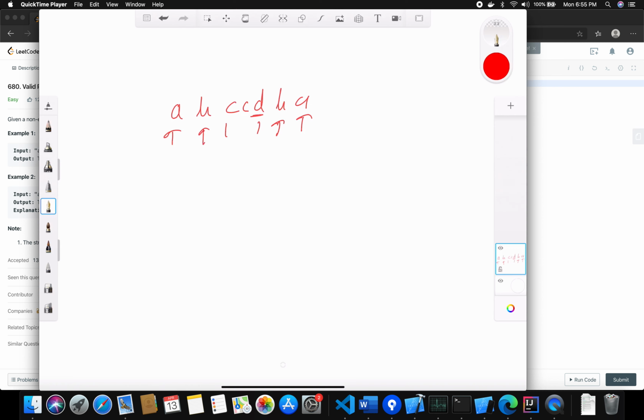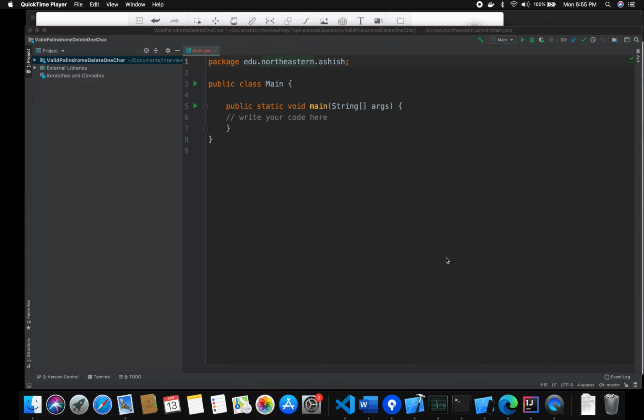So what we'll do is we'll check if we exclude this C, then is the remaining a palindrome? No, it is not, because this is CD. And then we'll exclude this D and check if the remaining is a palindrome. If the remaining is a palindrome, then that means that it is a palindrome. So we'll have to check by dropping the start one and checking if the remaining is a palindrome, and then drop the last one and check if the remaining is a palindrome. And the order of complexity is order of n, because we are going through the entire length of this string. So that is what we are going to do.